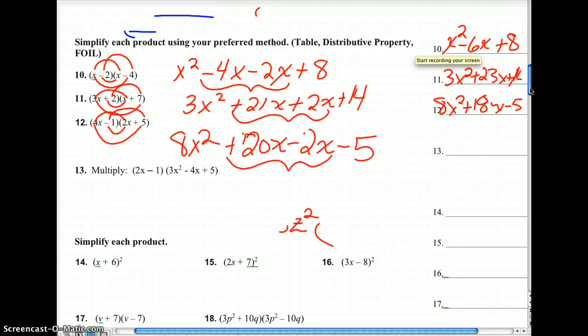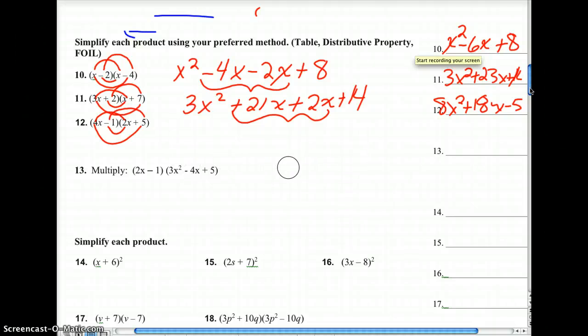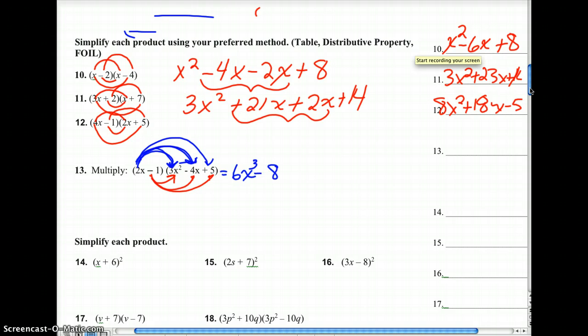The next one, number 13, I am multiplying a 2x by a 3-term polynomial. And again, I just need to distribute everything in. So I'm going to distribute the 2x in, multiply, multiply, multiply. Then when I'm done with that, I'll distribute the negative 1 in, multiplication, multiplication, multiplication. So I'll really do 6 multiplications with that. So first up, I have 2x times 3x squared gives me 6x cubed. Then I hop the 2x into the next one. 2x times negative 4x gives me negative 8x squared. I hop the 2x into the last one, and I get a plus 10x.